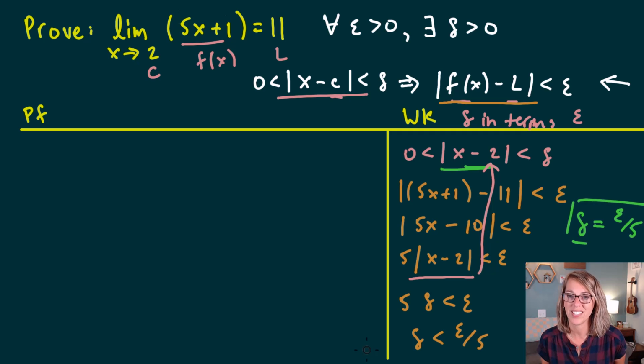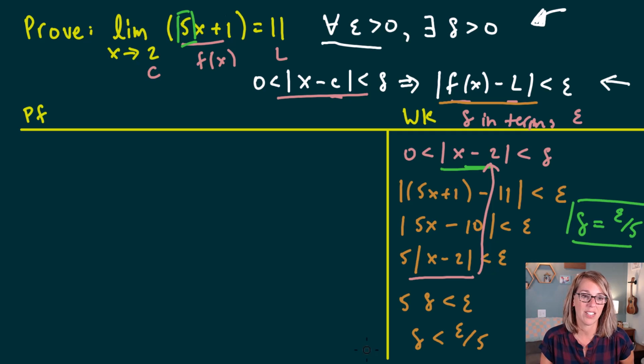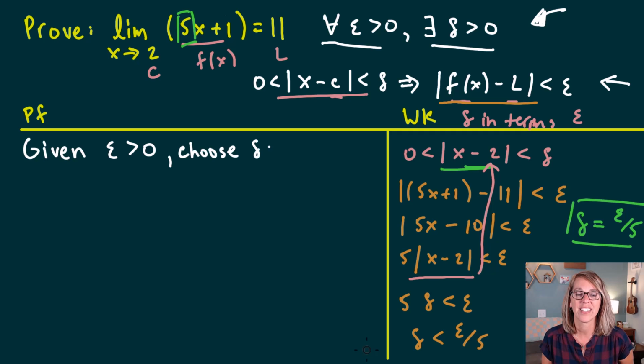Now, it is no coincidence that 5 happens to be the lead coefficient. We're going to use that fact in the next couple of examples. It's going to save us just a little bit of time. Now let's work on the proof. The proof is really our answer, and we need to make sure that we are following our definition very, very carefully, only assuming what we can. So first of all, for every epsilon greater than 0, we are going to say that we are given an epsilon greater than 0. It says there exists a delta greater than 0. We've chosen it, so we are going to say choose delta equal to epsilon over 5.